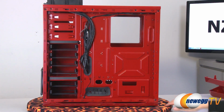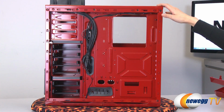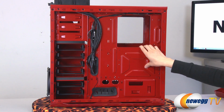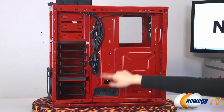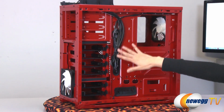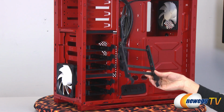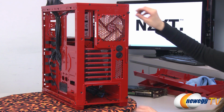Okay, enough about that. Here's a look at the right side of the case, and this case is compatible with ATX, micro ATX, and mini ITX motherboards. We have a generous cutout here for your aftermarket heatsink, a couple grommets and holes for threading your cables, and a lot of tie-down points to manage all those cables. And this is a really nice feature. We have a right side drive mounting system for your 3.5-inch and 2.5-inch drives, which makes it a lot better for drive replacement. Now for a look at the interior of the case.